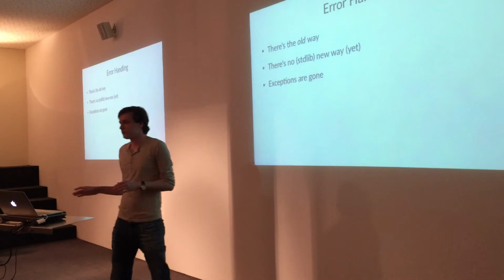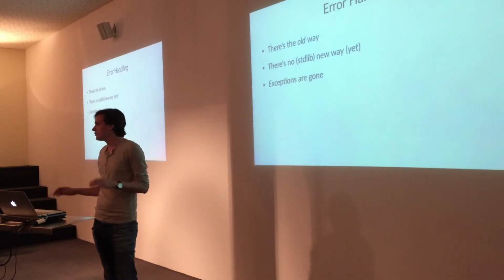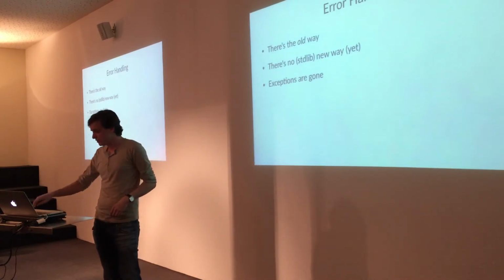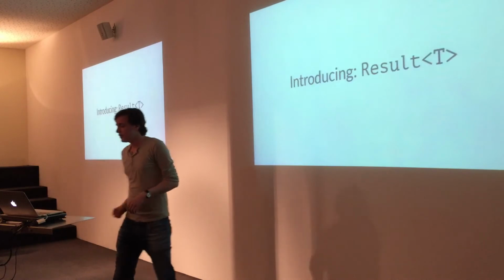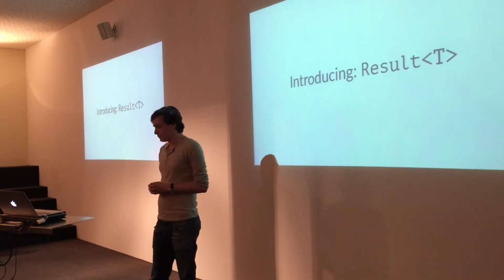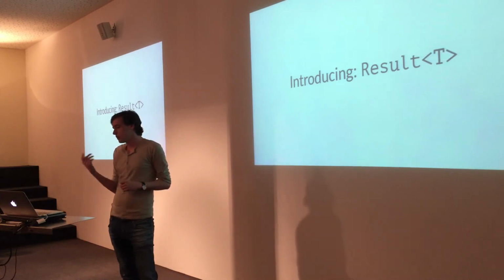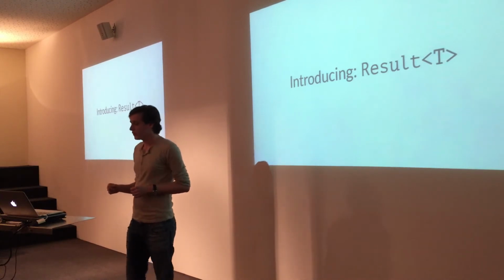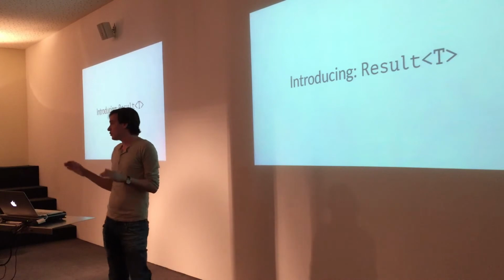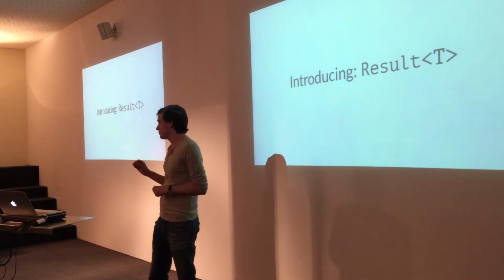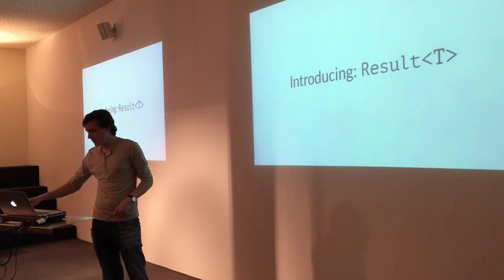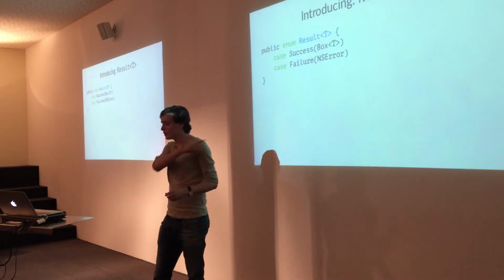So to solve this, and I didn't come up with this, it's an age-old concept, we can use results. There are a lot of other great implementations out there. You can use those. You can also use the one from BrightFutures. It's also a monad, but don't tell anybody because that scares people away. Let's not talk about the M word. Let's just look at it.